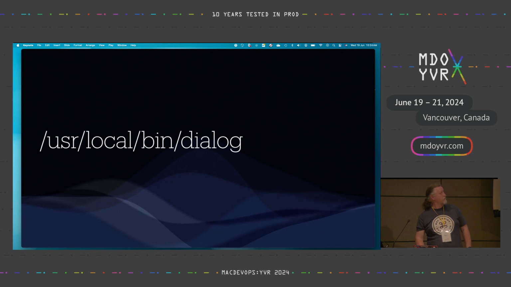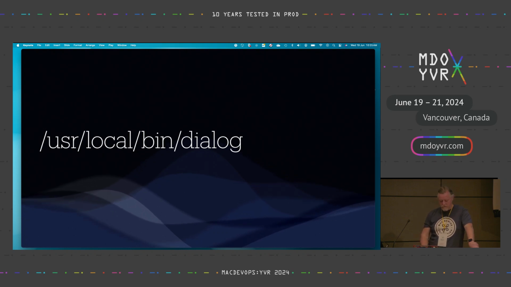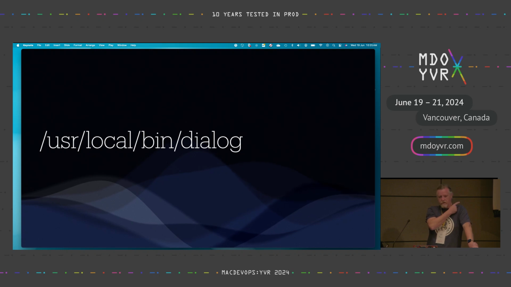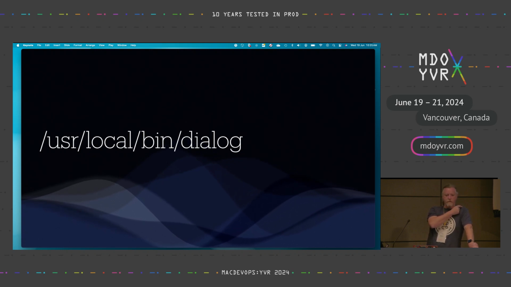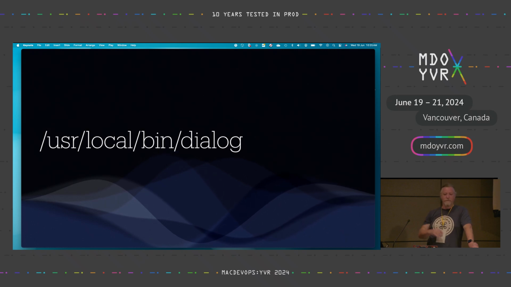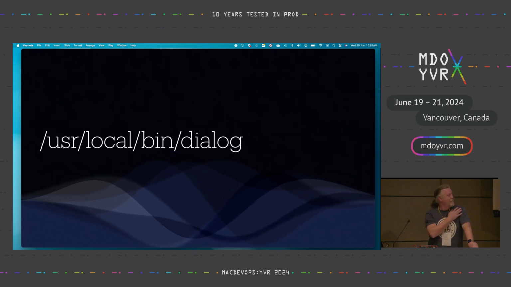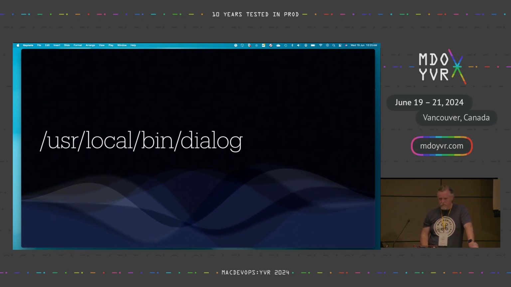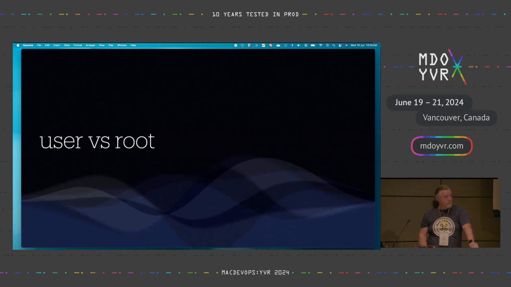So that's the location of the dialog shim, just so it exists in people's path. So you should just be able to go dialog at the command line and off you go. Dialog's actually the original name, and someone helpfully commented that dialog is not a Googleable name, so thank you, Greg. So it got changed to swiftDialog because it's written in SwiftUI.